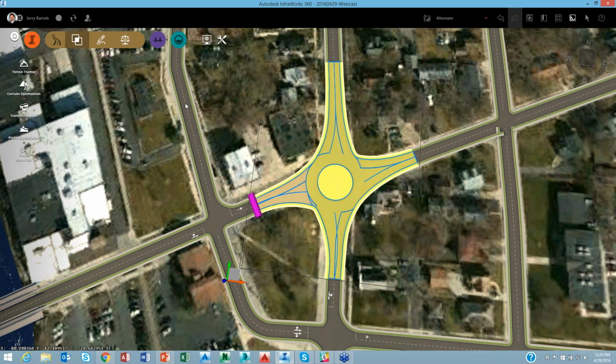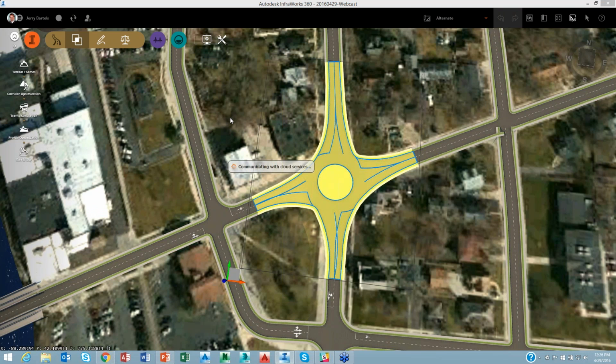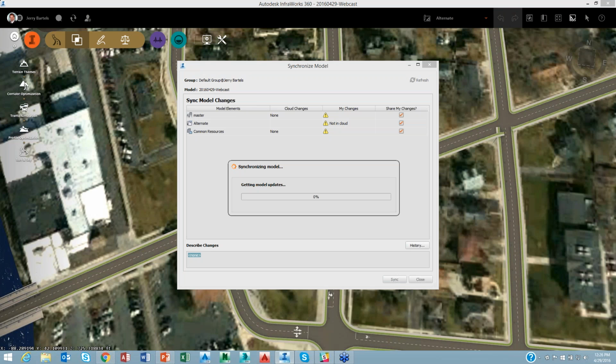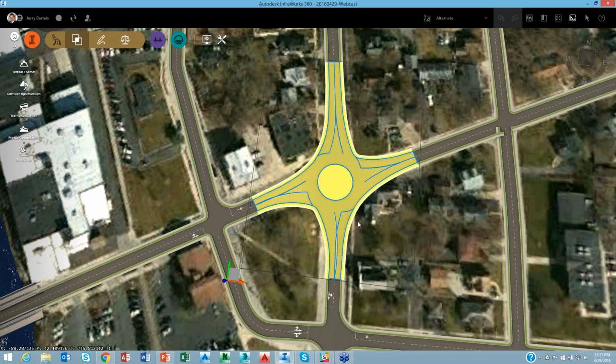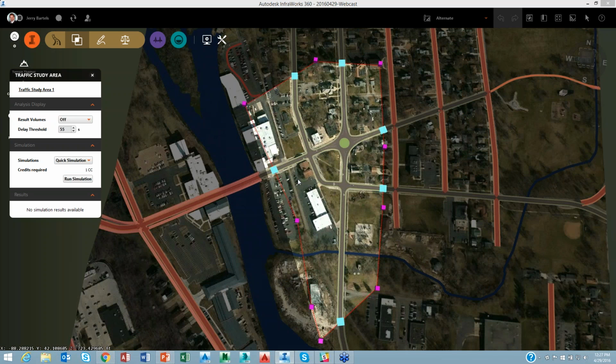What we're going to do is push this up to the cloud, sync that to our project. So we'll go ahead and sync that. Now we've already set our traffic parameters when we ran the first model, so we're in good shape with that. What I want to see in this particular case is whether the same traffic information we used in our first evaluation, now used with this new configuration, is going to improve the situation or not. So let's take a look at our traffic analyst panel.